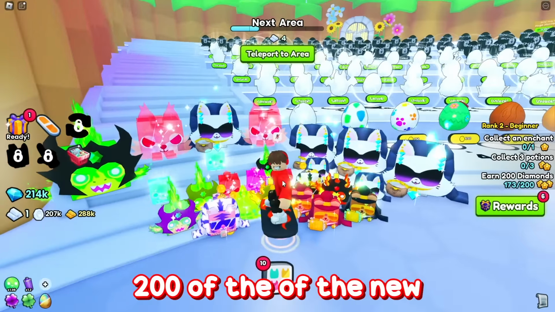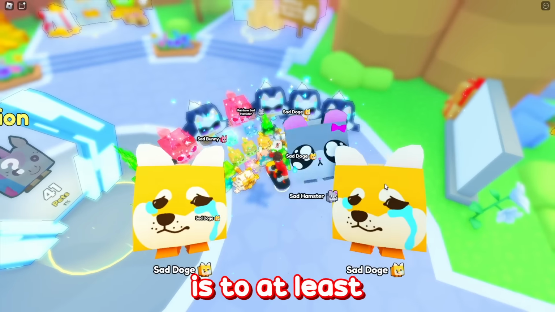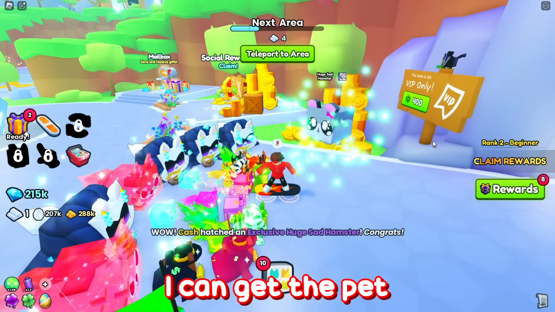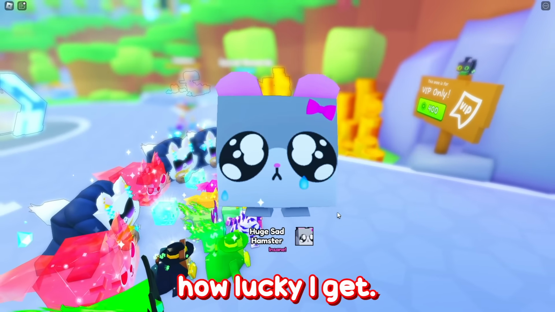Today, I opened over 200 of the new sad eggs in Pet Simulator 99. My goal with these is to at least get a huge pet, some rainbows would be nice, and some shinies. And maybe if I'm really lucky, I could get the pet that has a 0.05% chance of spawning. Just watch to see how lucky I get.